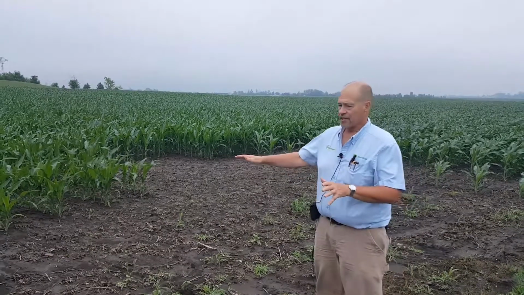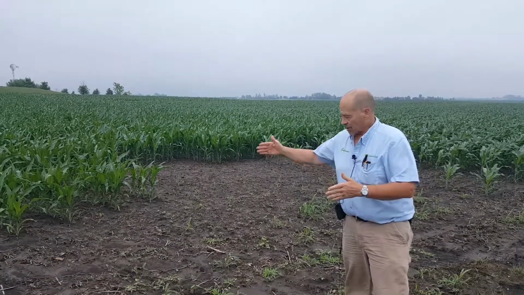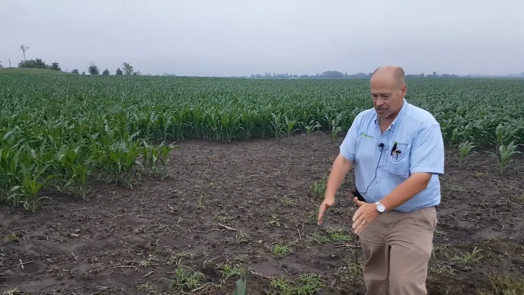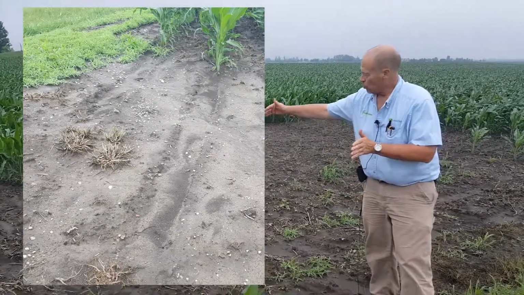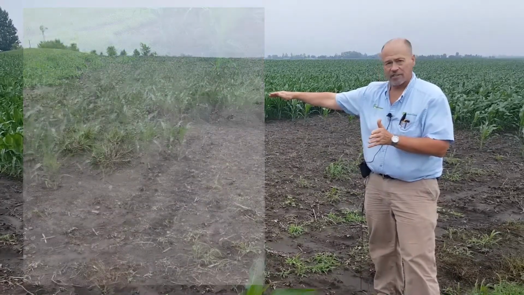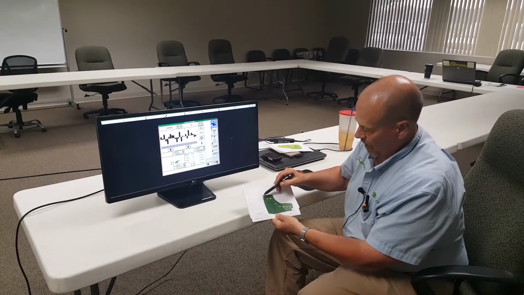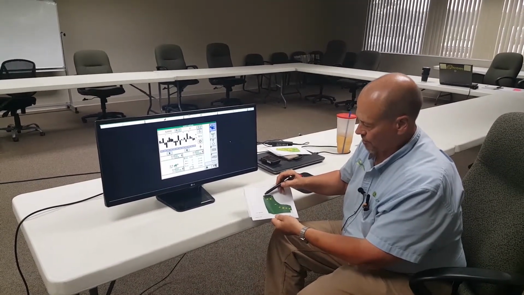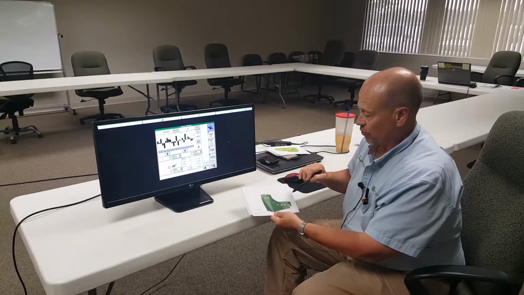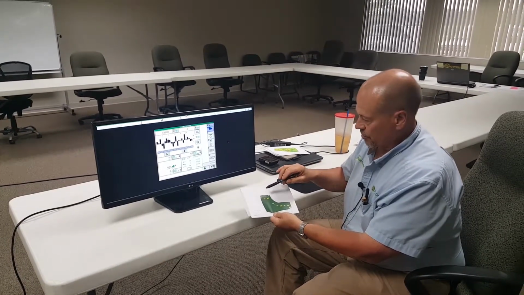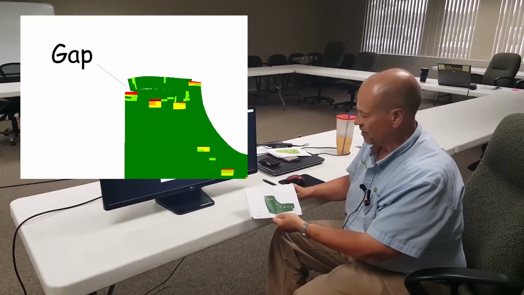This field that we're seeing here is evidence of what we talked about, issues with the quick start. As you look down in here, it's not the easiest to see, but from here we can see the planter was actually in the ground right here, but we really didn't get started planting and dropping seed in the soil until up in here. The first thing we're going to talk about is these gaps up here in the corner where we started. We're using the map to identify issues in the field before the corn emerges, and by zooming in here, we can amplify what we're seeing actually in the field.